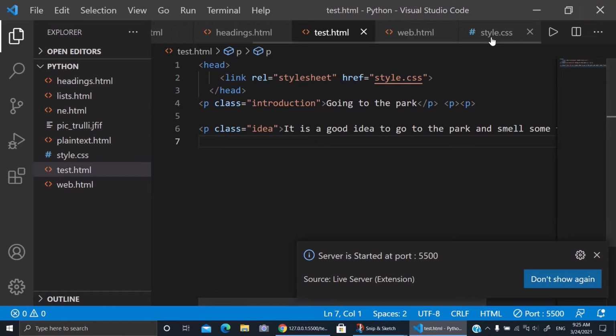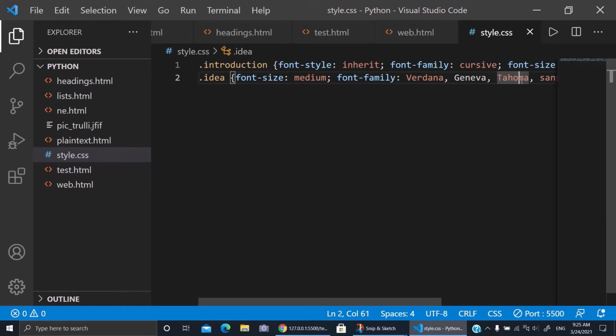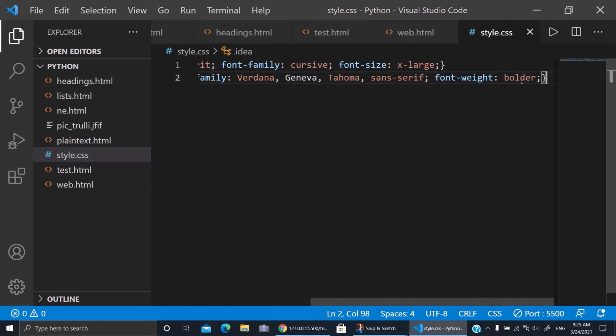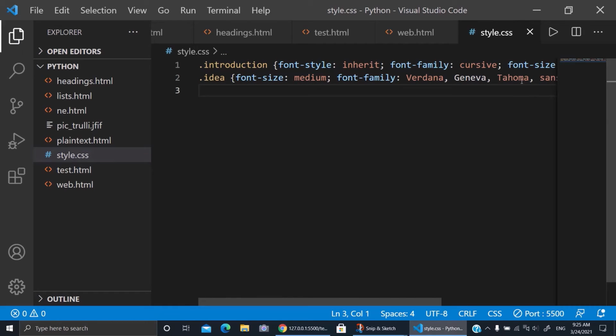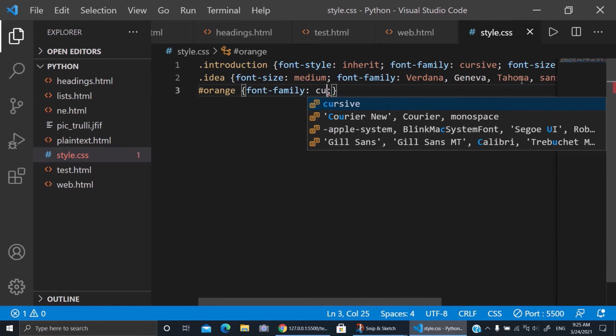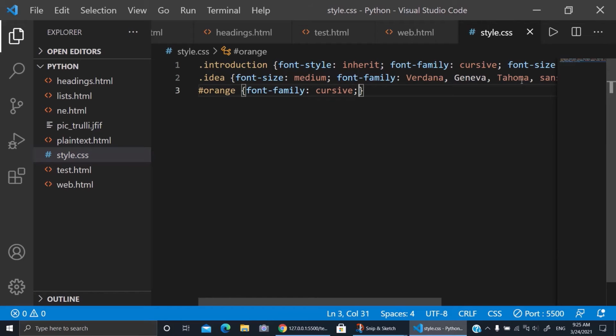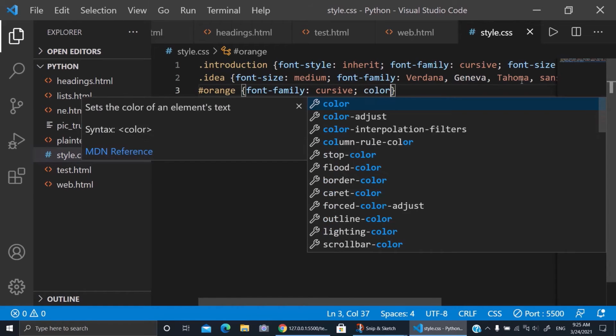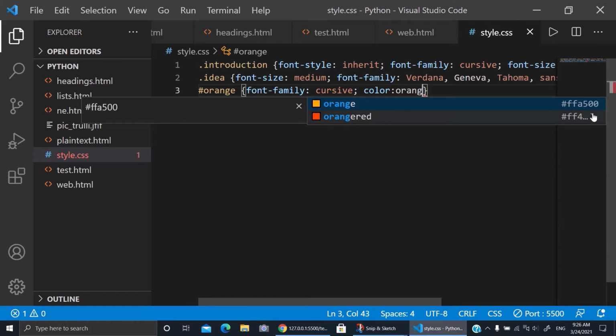Here I would go to style.css and put a hashtag, and for example I would write fruit orange. Here I would write my rules now. The font-family, I want it cursive. Now I want, for example, color orange.